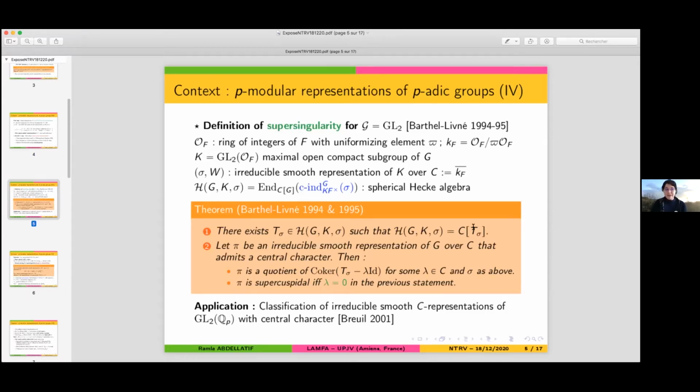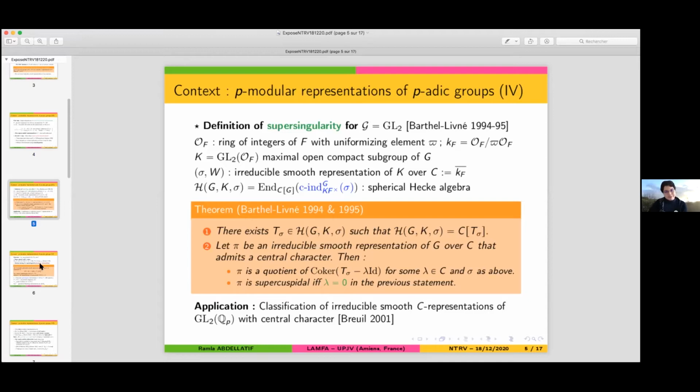When F equals Q_p, Christophe Breuil managed to do that, and that gave the first full classification of irreducible smooth representations of a p-adic group in characteristic p, so GL2 of Q_p. And this led him to define the first p-modular local Langlands correspondence in this case. But the point is that if F is not Q_p, things are a bit more complicated, okay? But just here, let's say, now we're happy, we have tools. We say, okay, we have these cokernels, so maybe we can try to study them and see what happens.